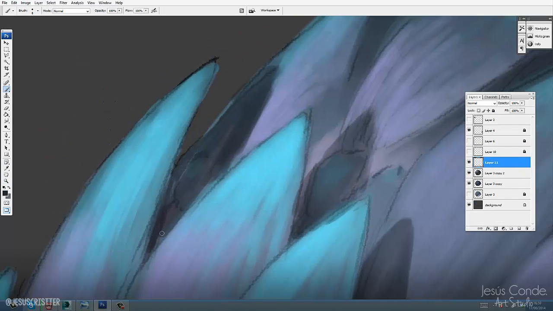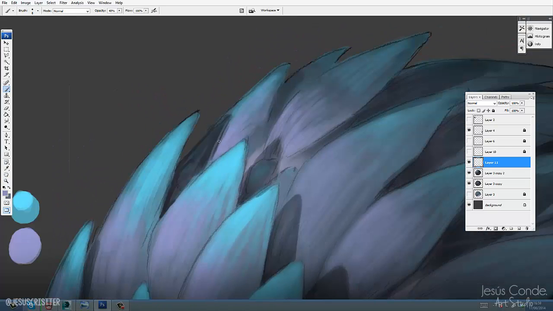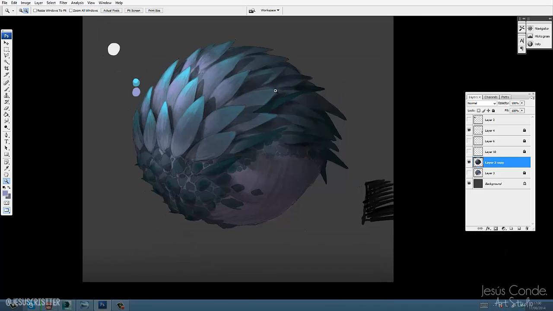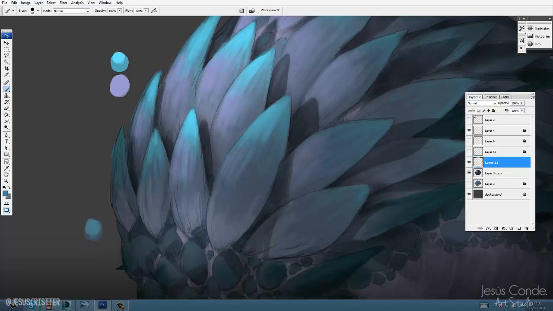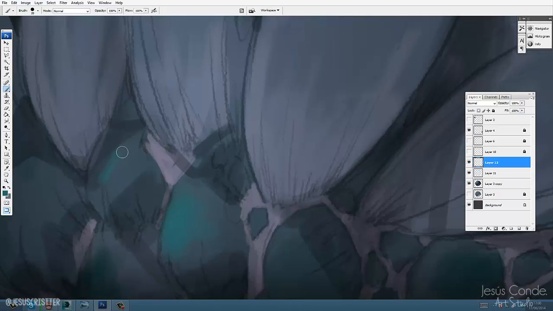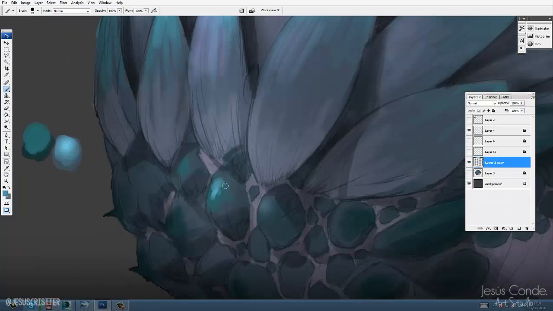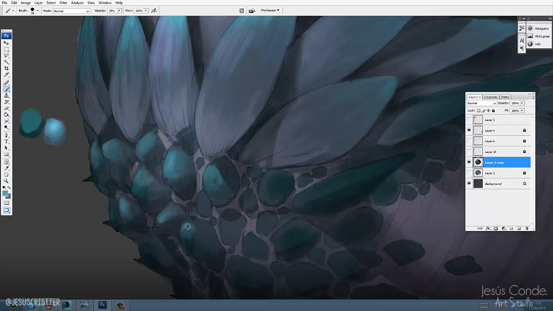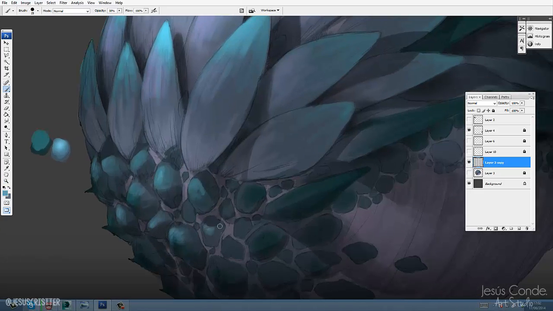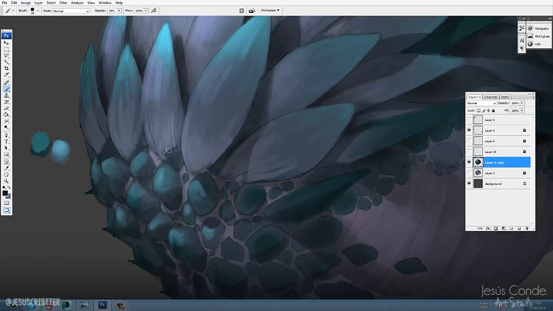Right now I'm trying to clean a little, but normally I do this at the end, in the detailing stage of the painting. Now I need to find a lit color for the green parts. Right there I'm making a bright spot that obviously has to point towards the light too. And notice how it gets cut by the cast shadow from the shapes on top. In this case, I didn't use the dodge tool directly on the painting. There are a lot of different ways of working at this stage.